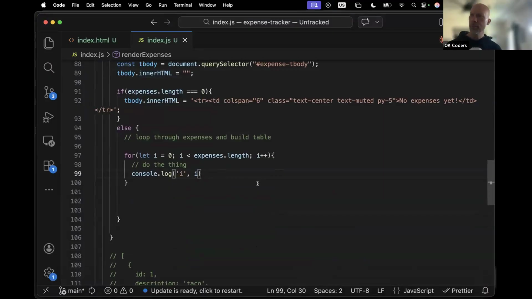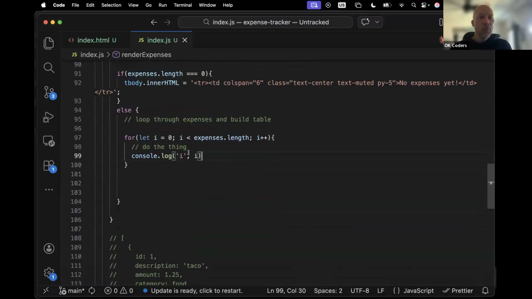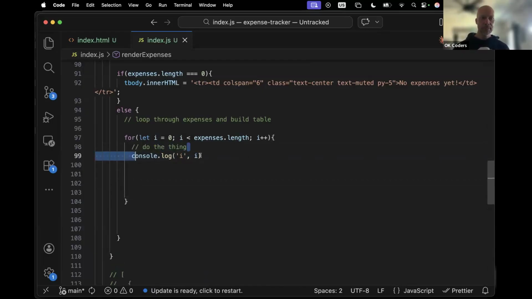Okay. I don't think you've done loops with your homework yet, but I think maybe next week you will. So why do we want to do this? Because we want to go through our expenses and each time create that table row that we're going to see. That way we can do all of them, instead of like last week where we had 4 things and had to manually do all 4. This way we can just put them in, go through the array, put them in. Cool. Okay. So let's get rid of this.